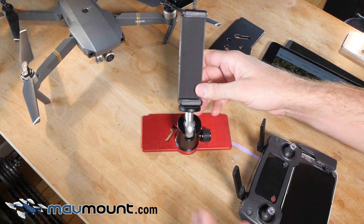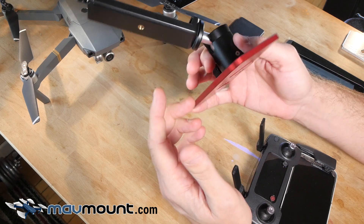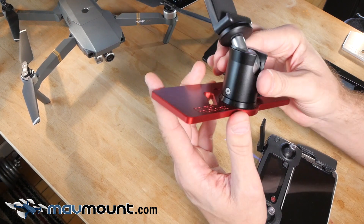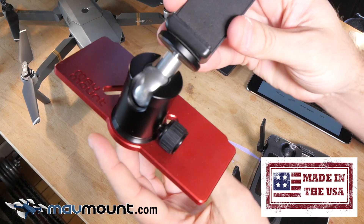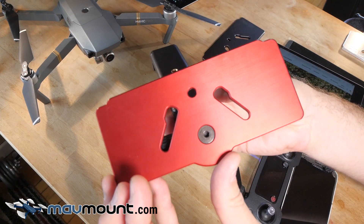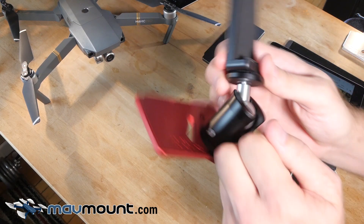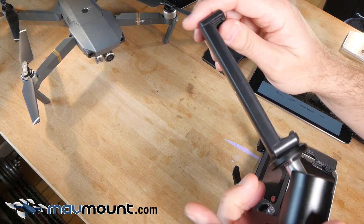So what is the MavMount? The MavMount is a complete Mavic drone tablet adapter system that doesn't require you to buy or cannibalize from another controller any part to work. It's absolutely complete. The base plate is CNC 601 billet aluminum, fully anodized black or red platform, designed in SolidWorks to mount to your Mavic controller solidly and securely. There's a countersunk bolt right here, some channels for your cords, and a real solid heavy-duty ball mount and a clamp.